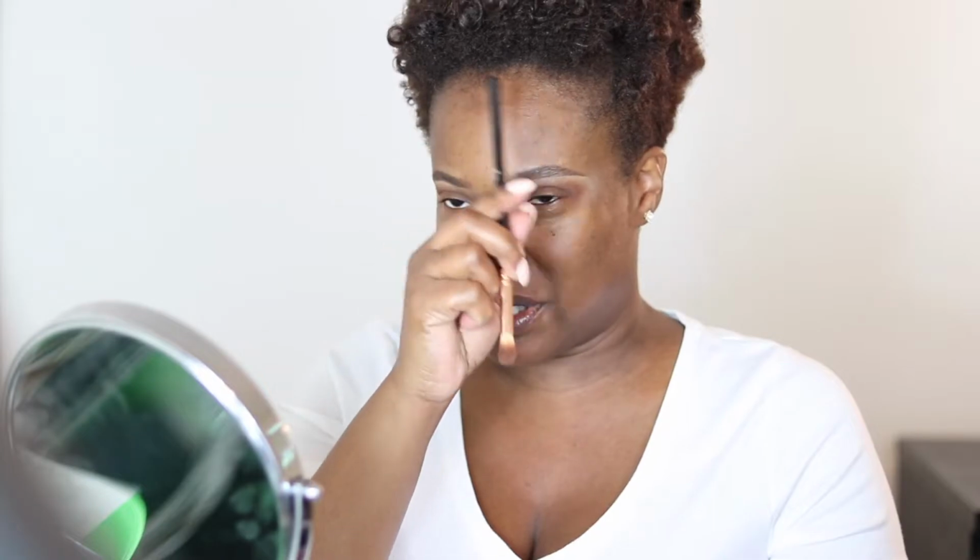I did color my hair to an auburn. It is growing out, as you can probably see. My dark roots are coming up, so I'm gonna lighten my hair. I'm thinking about going either blonde or not plum, not like that. I'm not feeling that.